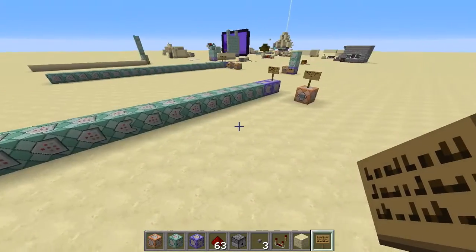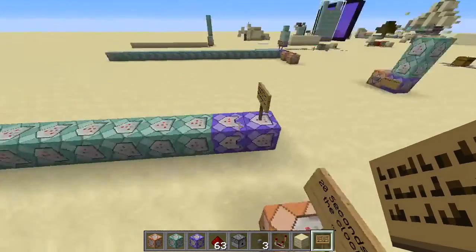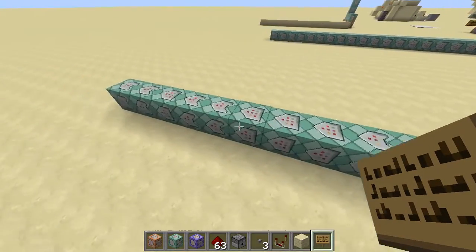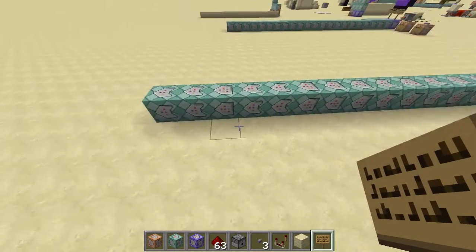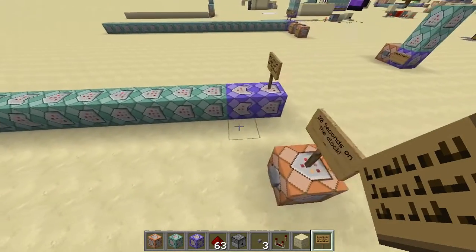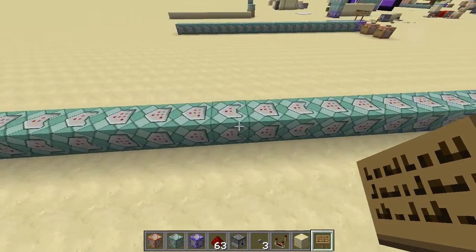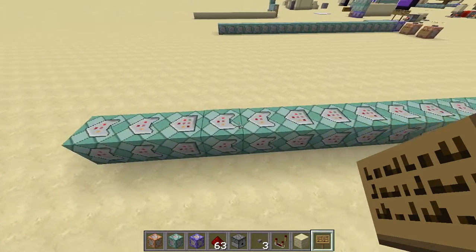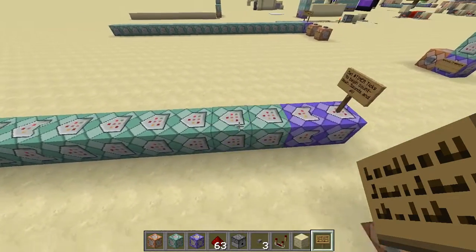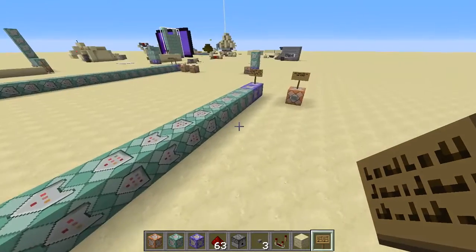I just thought it would be cool to have the timer tick down silently, but once you got down to 5 seconds or less, to start actually ticking down to let the player know that they're running out of time. And this is fully configurable, so you can make it start ticking at whatever time you want. And I'm going to show you how to do it.